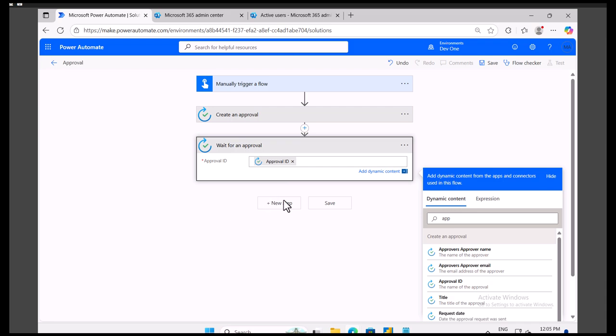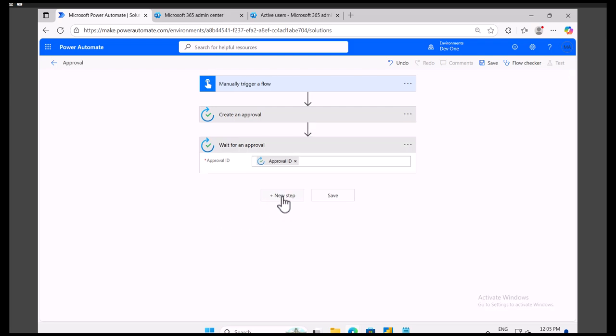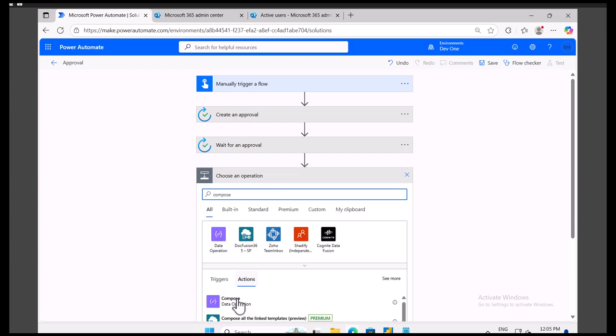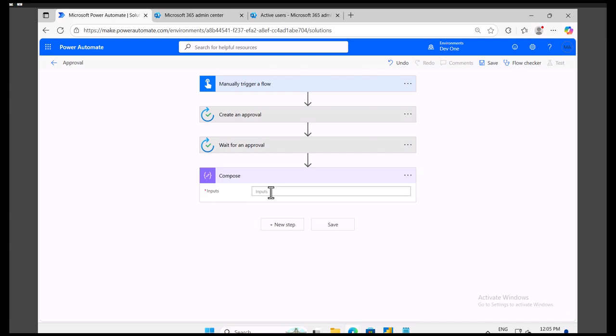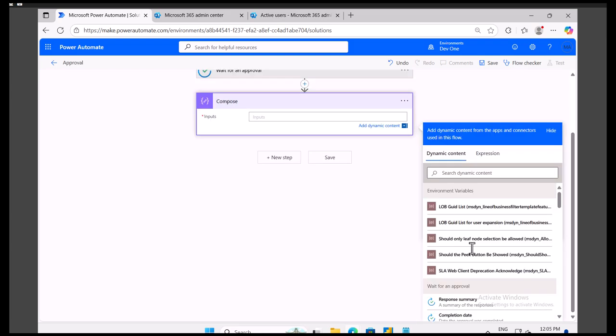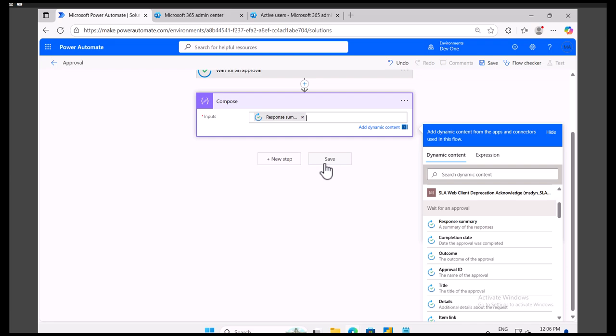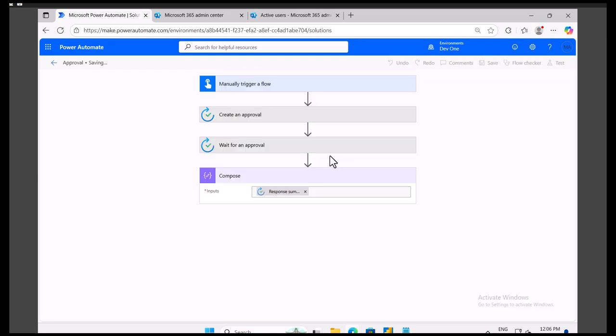Alright, so then let me add a compose at the end. Let me say compose, and I will say I need the response summary. Okay, so I will save this.